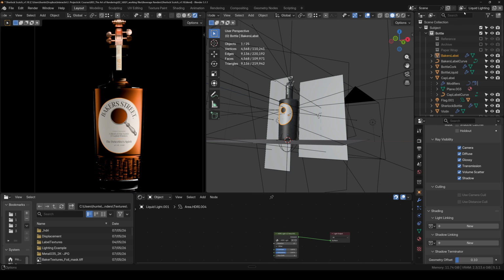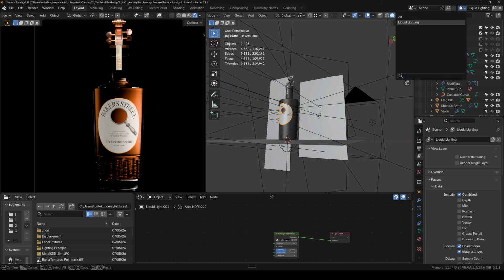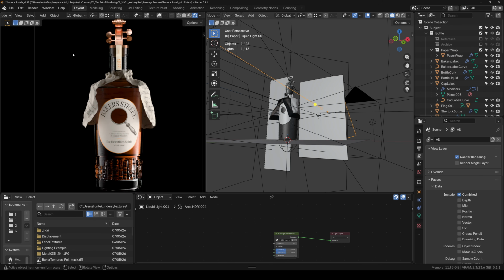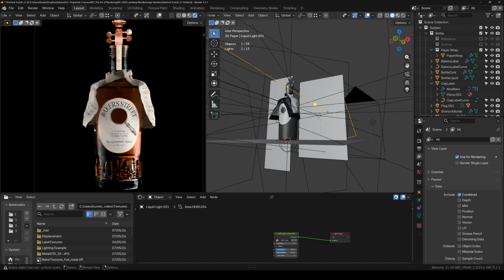But as you notice, if I go here and turn back to all, what you'll notice is the lighting in the liquid disappears when the paper reappears. So that's why I was compositing it. But I managed to find out a way to do it all within Blender. And I am so stoked that I found this because I've done it the old way many times. I've cut out holes in things to do this effect. So I'm going to show you two examples of this.